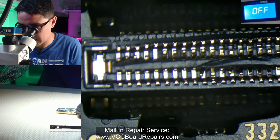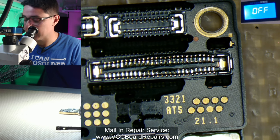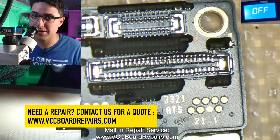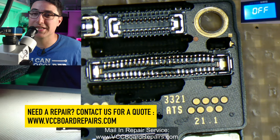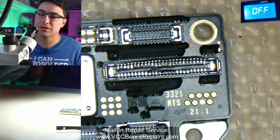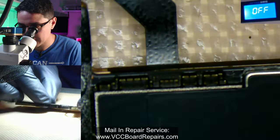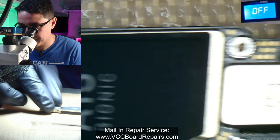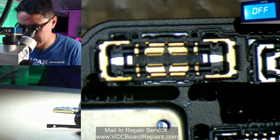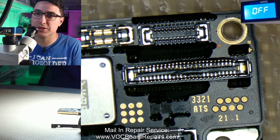First thing we want to do is a visual inspection of the actual damage, which seems to be pretty bad. One of the things that happens when you're an inexperienced technician is that you don't check to see if the connector is aligned and you just press down — it doesn't click, so you just keep pressing and end up damaging it like this. There's not much you can do other than replacing the whole connector. The rest of the board looks okay — this is an iPhone 13 base model. Everything else looks good; surprisingly no other connectors were damaged. Sometimes you'll get multiple connectors smashed, but this one seems isolated to just the display.